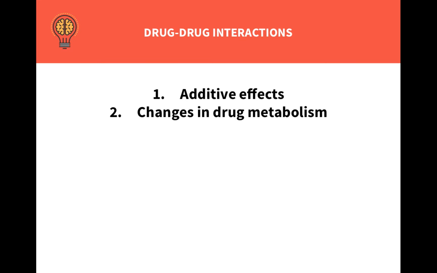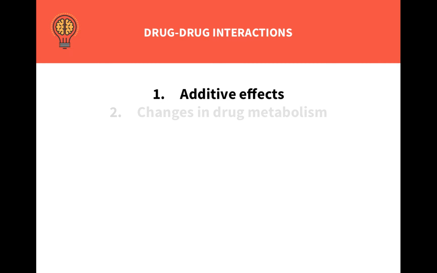At its core, a drug-drug interaction is what happens when one drug has an effect on another drug, often in a negative or unintended way. This generally happens by one of two mechanisms. Either the two drugs have an effect that is too strong in combination, whether that's a beneficial effect or a side effect, or one drug changes the metabolism of another drug.